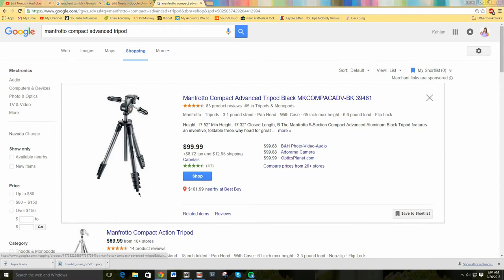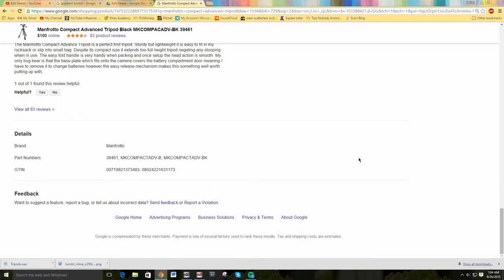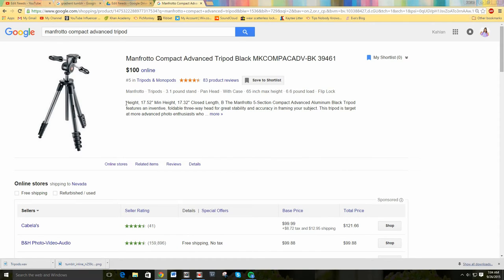It gets tall, and this is a lightweight tripod — it folds and fits in a lot of places, implying it folds very small. The cons though: the base plate covers the battery flap and you have to take the camera off to change the battery. That's something a reviewer didn't really like, and the uncomfortable bag straps is also something someone mentioned. The bag straps isn't a big deal obviously, and really neither is the base plate, so I would give this probably a 4.5 stars, but I haven't used it.